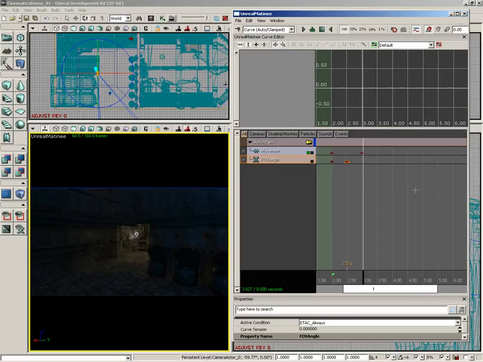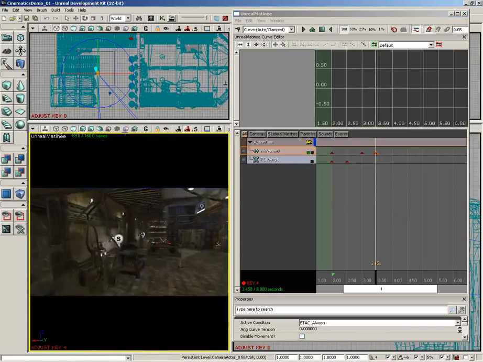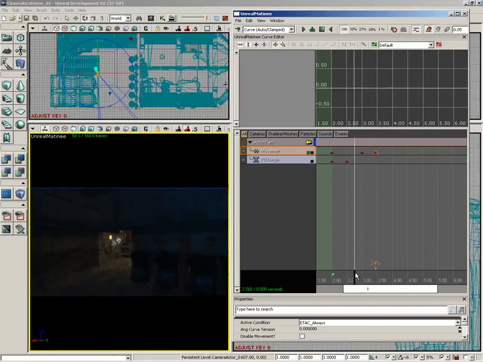Now, between 3 seconds and 3:45, I want to fly over to the door. So we're going to select the movement track, and here at 3:45, I'll press enter, and of course we're going to snap over to 3:45 because of our snaps. And I'm just going to navigate our camera so that it's here in the doorway, like so. And of course you can test that out.